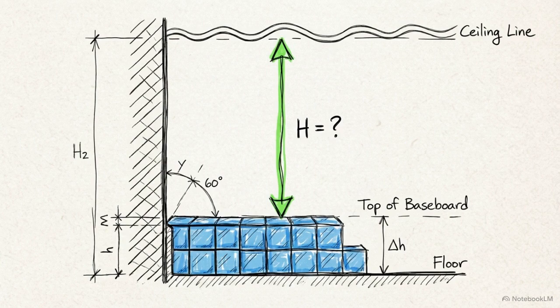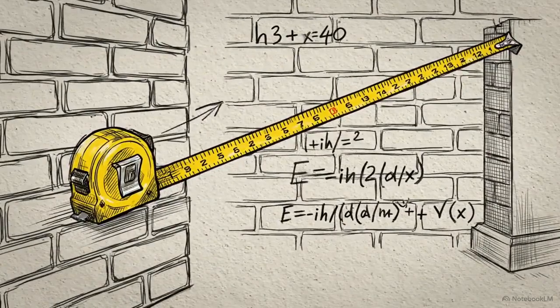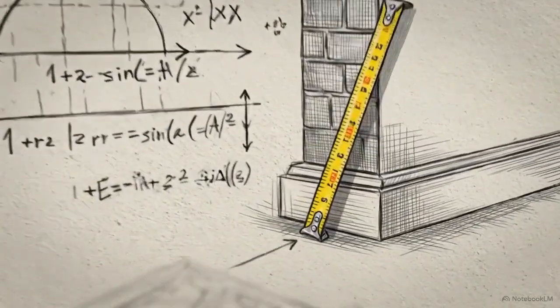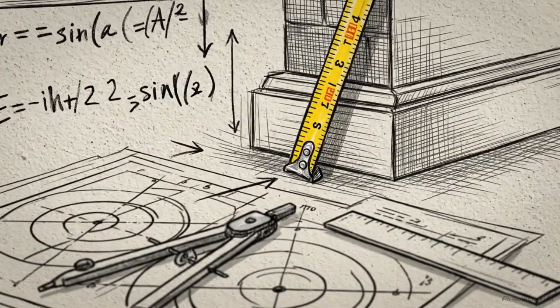Rule 3 addresses suspended ceilings. In these rooms, you measure from the floor up to the suspended ceiling level, and then add a mandatory 150 millimeters. Blindly multiplying floor-to-ceiling heights will invalidate your entire takeoff. True SMM2 compliance requires actively adjusting for what touches the top and bottom of the wall.